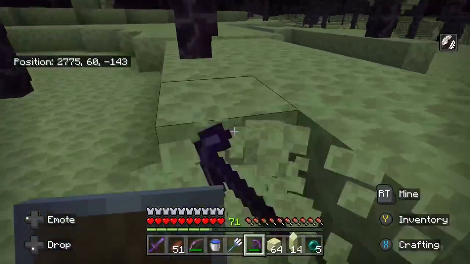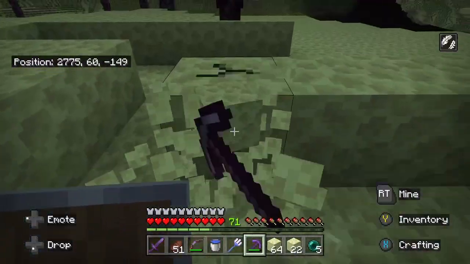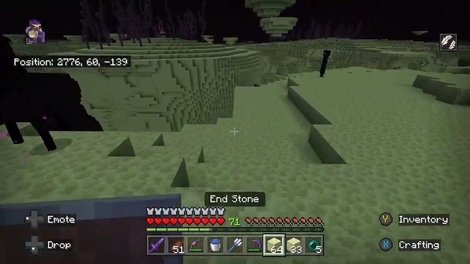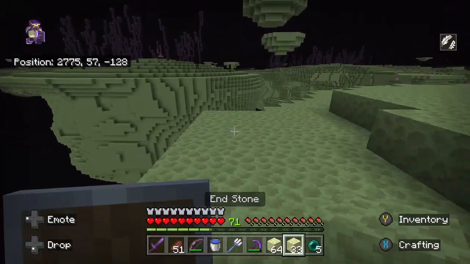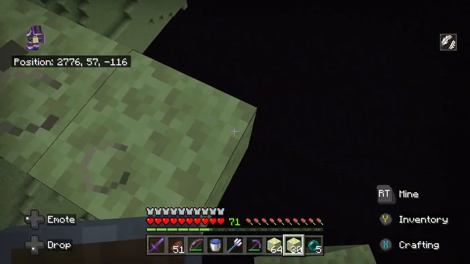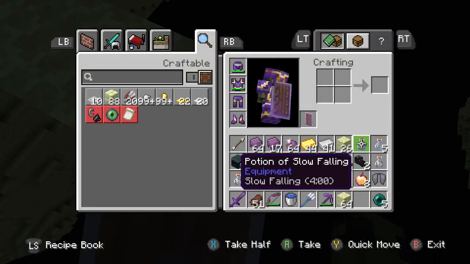But I do need a lot of end stone as well, because I need end stone to be able to grow it on, guys, of course. In case you guys aren't aware of that, because it doesn't grow on any other block, I'm pretty sure. So before we head out of the end, we're going to have to pick up some end stones. So we'll just dump a few slow falling potions into the void. Speaking of slow falling, my slow falling was about to wear out.